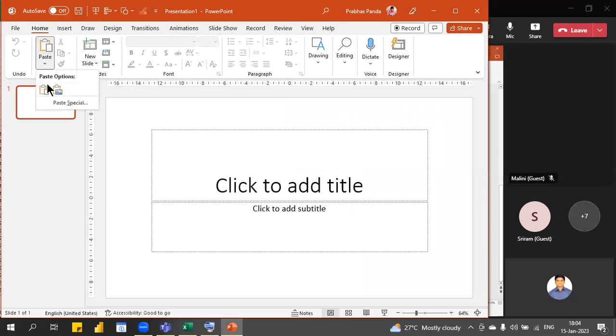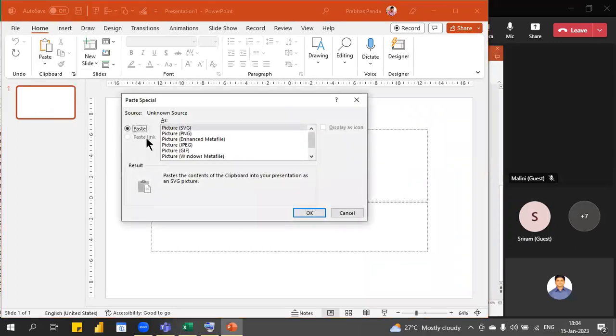And Home, Paste Special. This is not allowing you because this is a separate add-in application. If you are working with your Excel data, as we discussed about our data bars and sparklines, it will work. Because this comes as a separate add-in, you have to always go for an image only. Picture JPG, picture PNG, something you can go for.